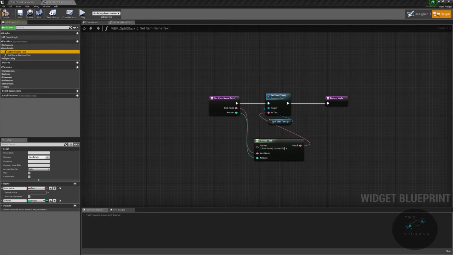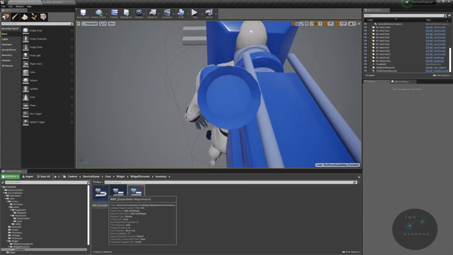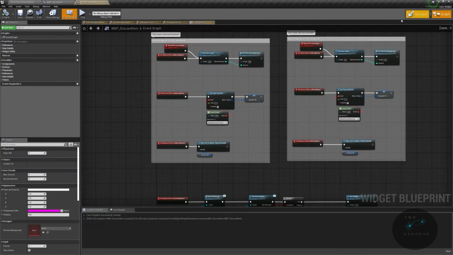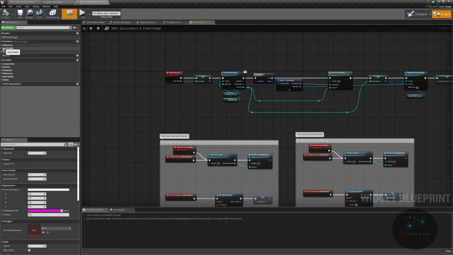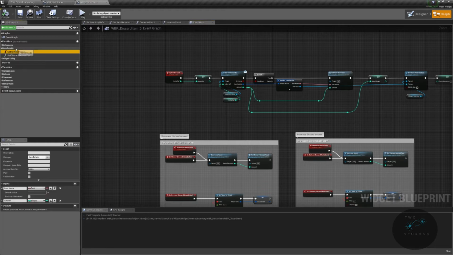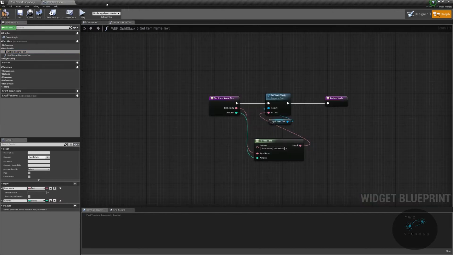Because I know that error is going to exist in our discard menu, we'll do the same there real quick. It's in item details. I put the 2 in just because sometimes it won't reset it, especially if I haven't compiled and saved. It's just an easy way of not having to compile and save while doing this.